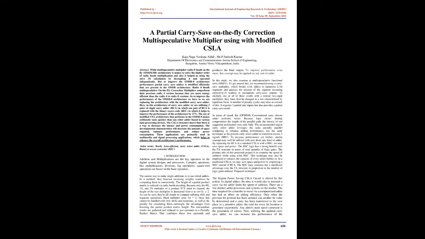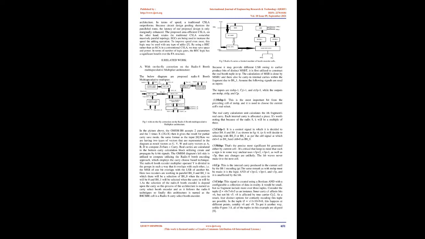To improve performance even more, this concept may be applied to any sort of adder. In this study, we also examine multispeculative functional units, MSFU. To get around this, we recommend using a carry save multiplier, which breaks n-bit adders into numerous k-bit segments and guesses the segment incoming carries 1-3, resulting in incomplete carry save outputs.